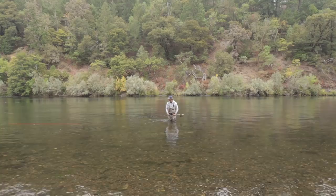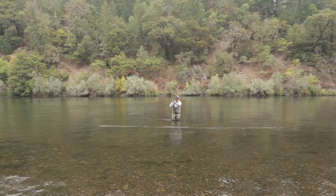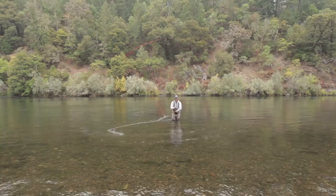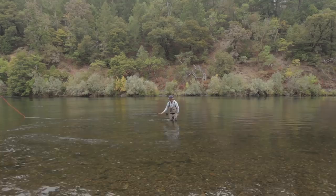Something we call cutting the corner, which makes a funny looking D-loop. This is cutting the corner, okay? Instead of coming all the way around like this, I get to here and I come straight back, cutting the corner. I believe that's also known as trunking, when the rod gets back like this. That's also bad. What else is bad on the D-loop stroke?